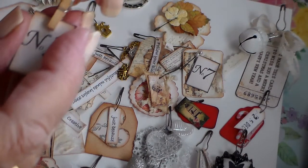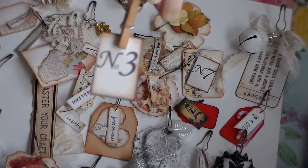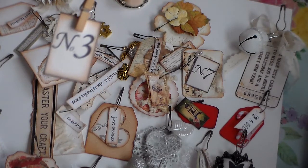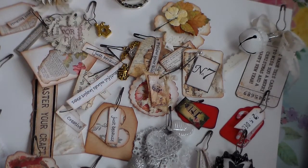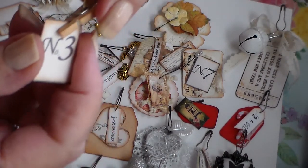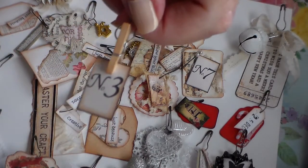So I mean, you know, you could take this out and change it if you were doing something seasonal, or just decided you didn't like this, or you needed something quick. You could just have these ready and change out the little piece of paper, or you could, whatever, you know, it's up to you what you do with them. But they were super easy.